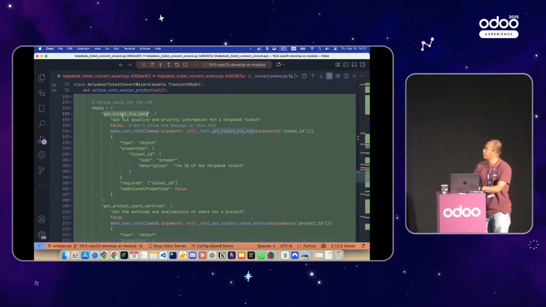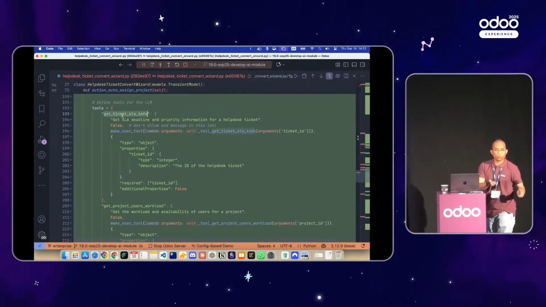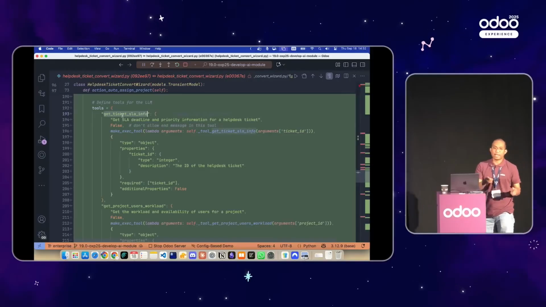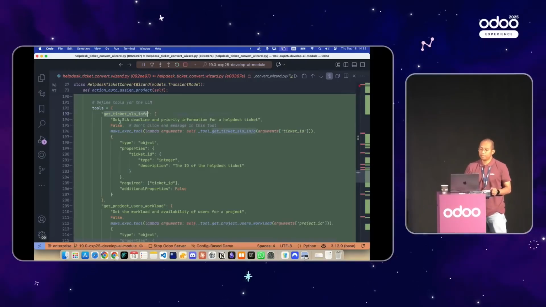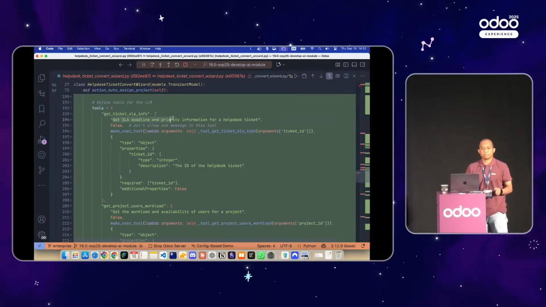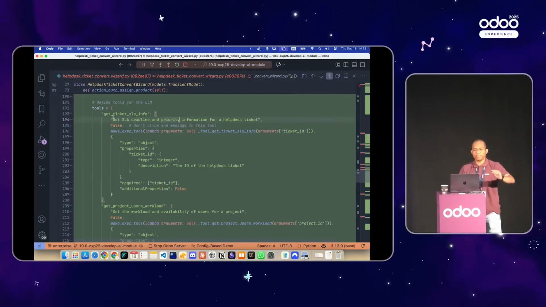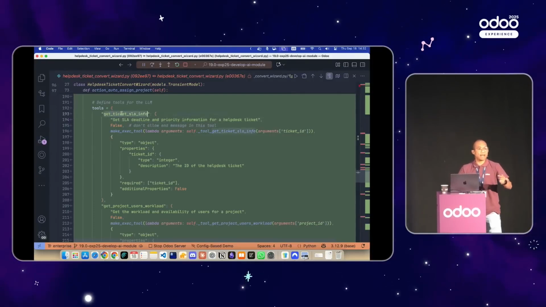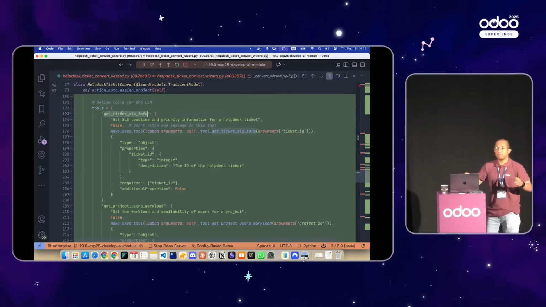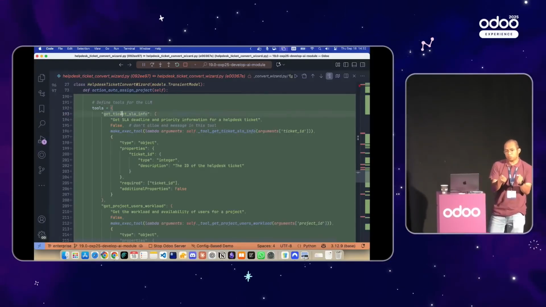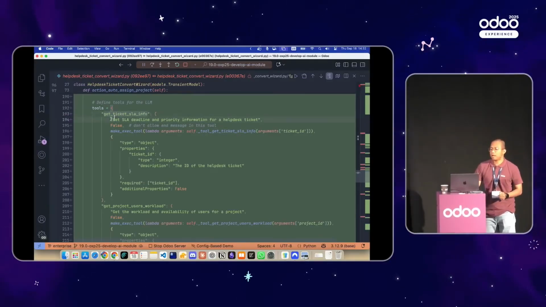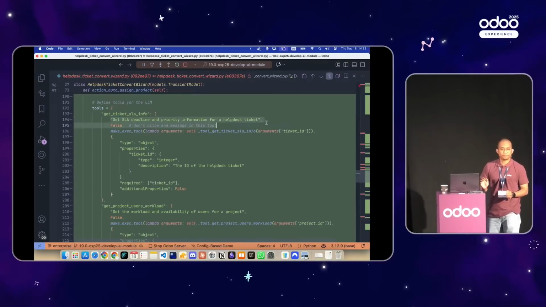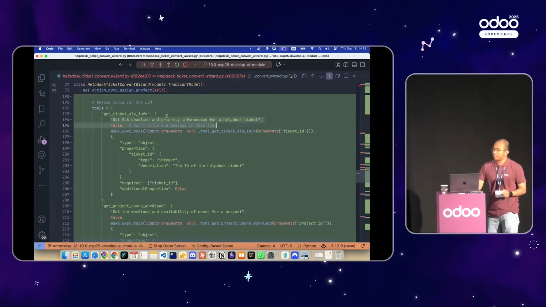So here we introduce a tool called get ticket SLA info. All right. So a tool is composed of a name of the tool. So the AI will have to know which name the tool has to be called. The second one is the description.